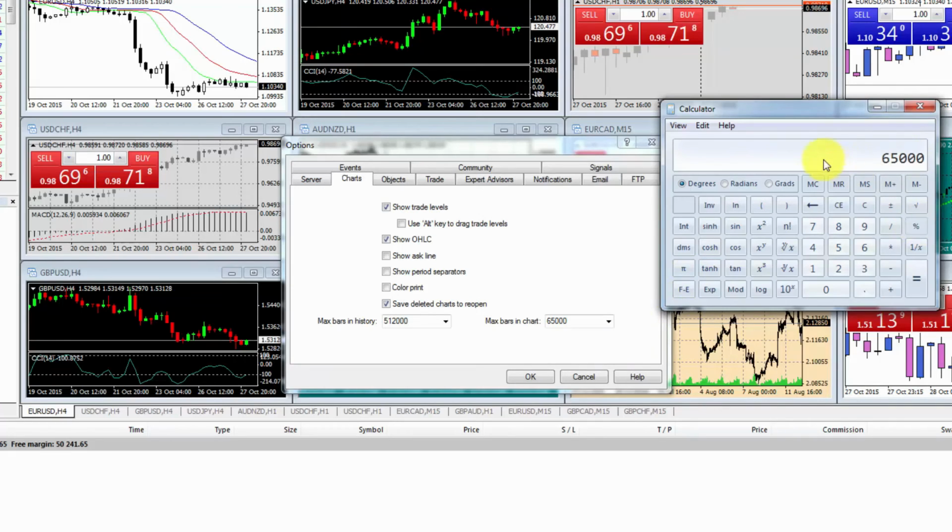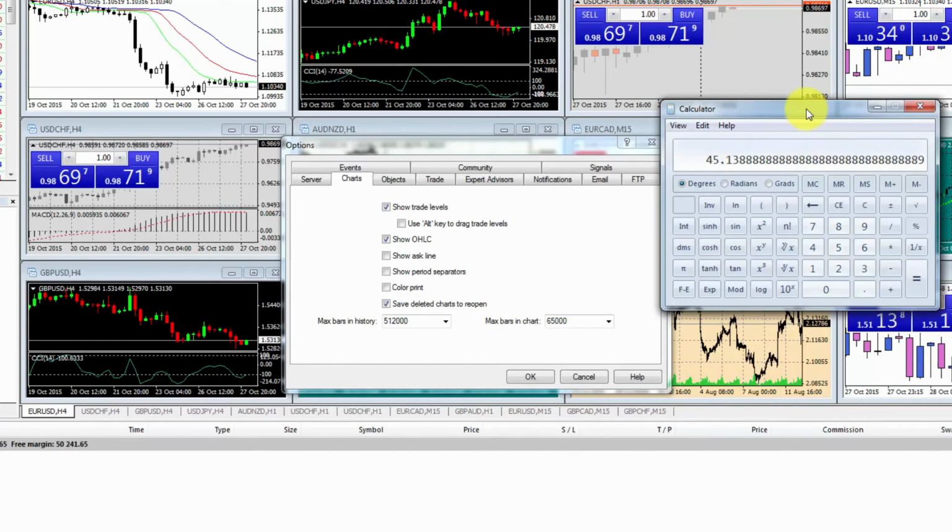So 65,000 1 minute bars means 65,000 minutes. If we divide by 60, we'll get the number of hours, and if we divide by 24, we'll get the number of days. That's basically just over 2 months of working days. And that isn't that much.